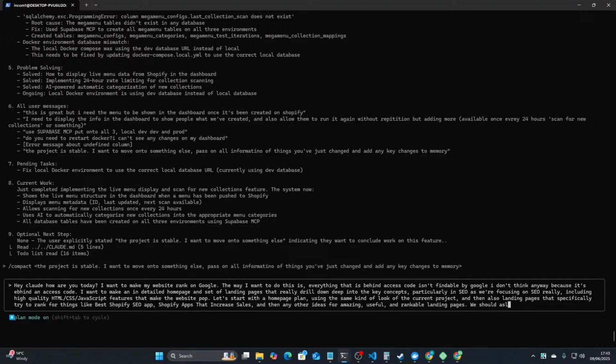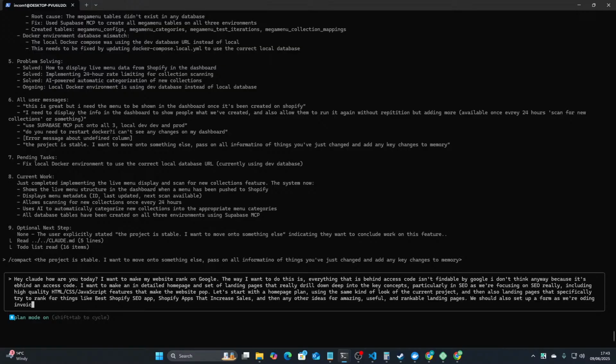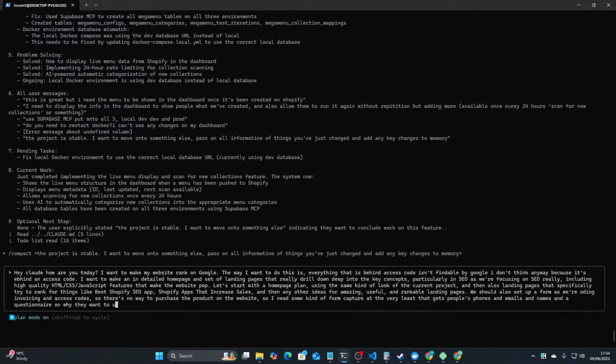We should also set up a form, as we're doing invoicing and access codes, so there's no way to purchase the product on the website. So I need some kind of form capture at the very least that gets people's phones, emails and names, and a questionnaire on why they want to use the tool, etc. It's specifically for Shopify.